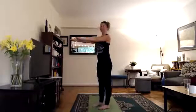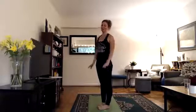Thighs parallel to the floor. Arms parallel to the thighs. Spine perfectly straight. From the side, it looks like you're holding a box. Change, come on up. Ooh, good. Heels down, right foot back, arms and shoulders down.